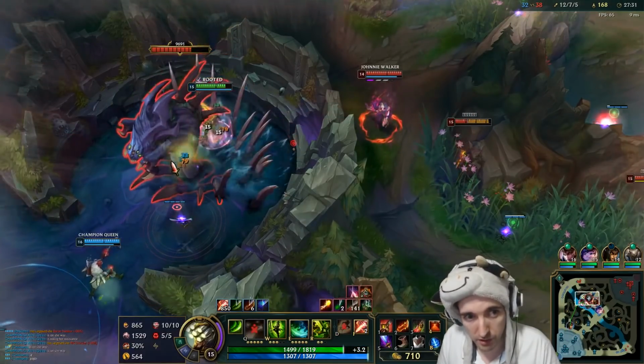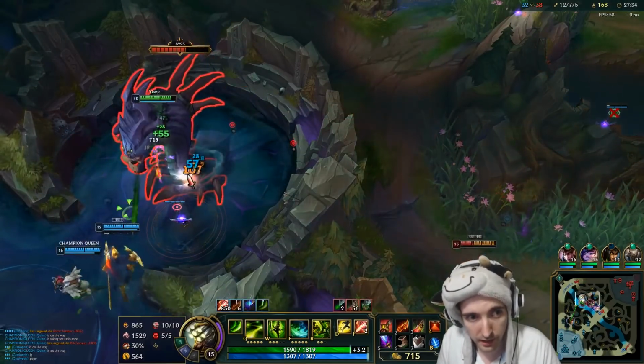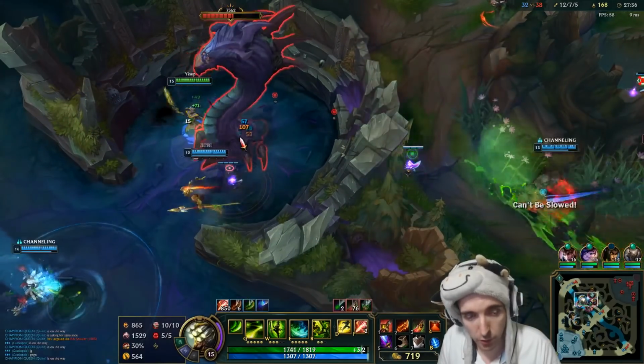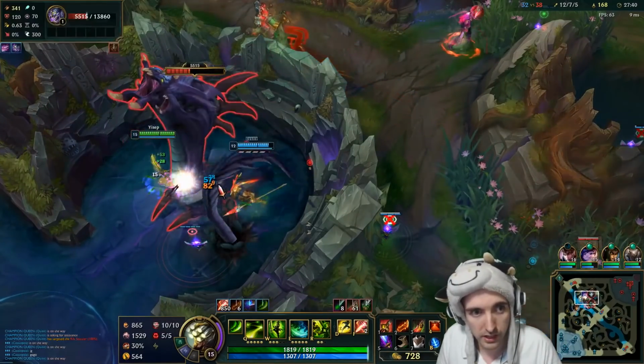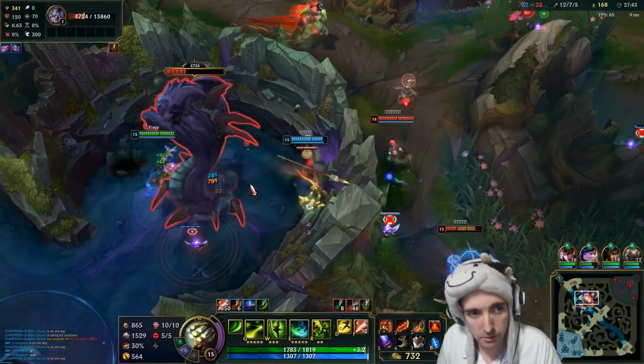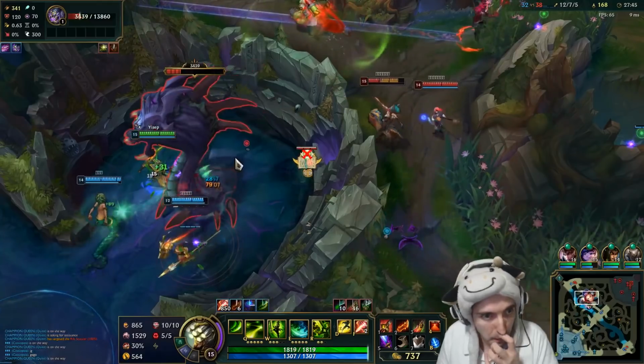I could just flash over and kill the guy. I'm kind of tempted, I'm not gonna lie. But yeah, we want to keep ourselves full HP. Don't get too greedy. You could do it, that could be your Hail Mary. I'm not going to get too greedy, though. I'm just going to go for the Baron. Not using my E because we're saving it for when we fight.